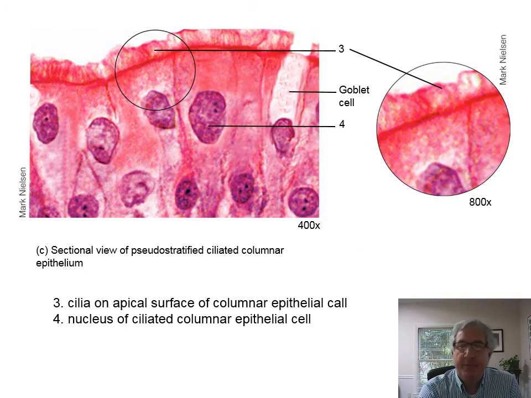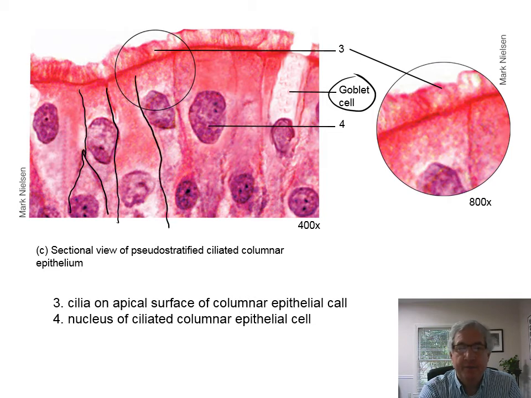And we can see the goblet cell here. Then we see all these different cells. You can see this cell doesn't reach the top. It stops there. So that's one. So it shows it doesn't reach the apical surface. This one goes all the way up. It comes down. Here's another one coming down here. Here's another one that doesn't go up. This guy comes down between these guys. So that shows you it's just all this pseudostratification that's going on. Pseudostratified columnar epithelial cells. All right, next slide.